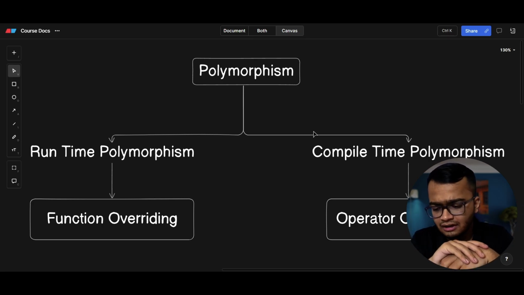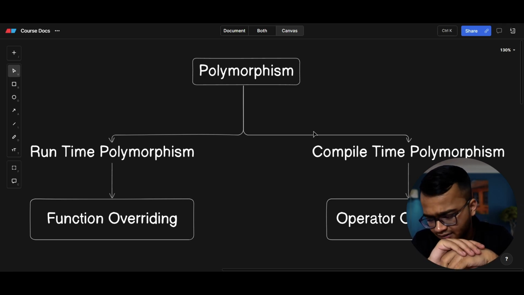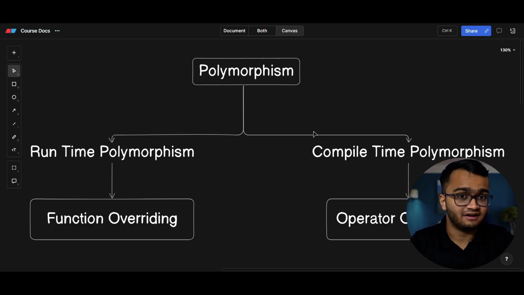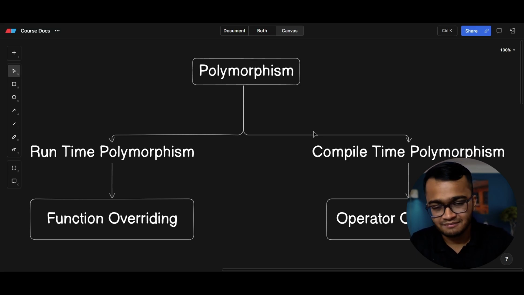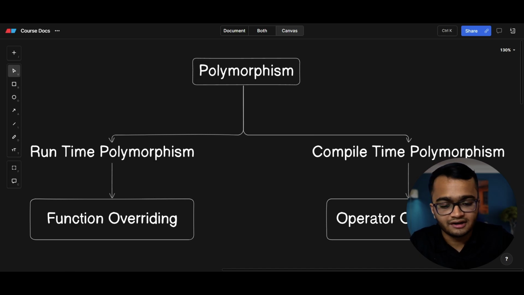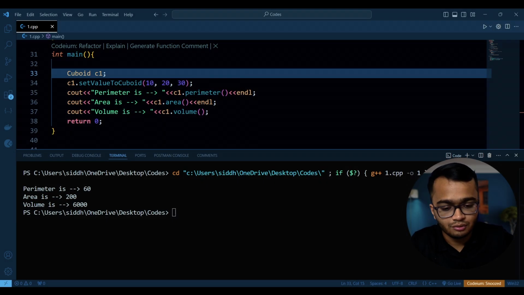Keeping it clear. Okay. Now let us understand what is function overriding. Now function overriding is an example of the runtime polymorphism. Now what happens is that in this a function with same name, same prototype, same signature behaves differently in different situations. Yes, this happens. So for understanding how this happens, let's go to our code editor. We'll write a simple code and we will see how the same functions behave in different ways. So it's better that we go to our code editor and see this interesting thing. So let's go to our code editor. So we are in our code editor.